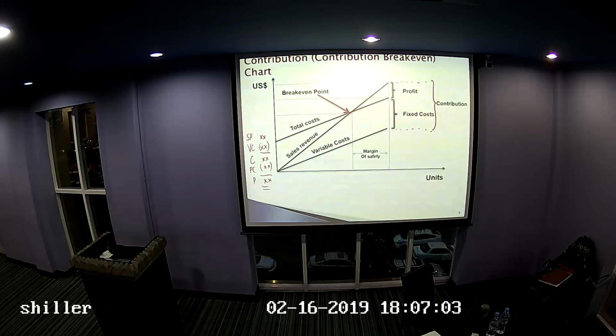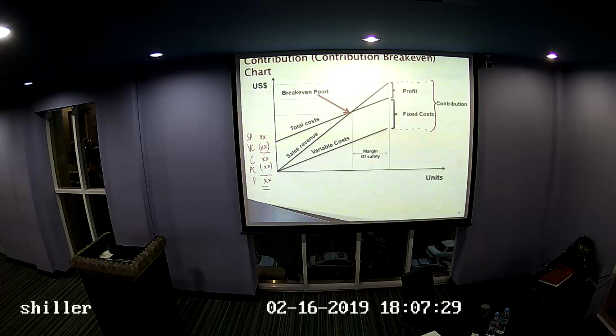No, you don't see it here, but you will see it by totaling. That's why it's put together. The profit and the fixed cost together make up your contribution. No, you will not see it here. There is no contribution line. Yes, there's only a total cost line, a sales line, and a variable cost line. The result would be contribution. Yes. In here, these two are together.